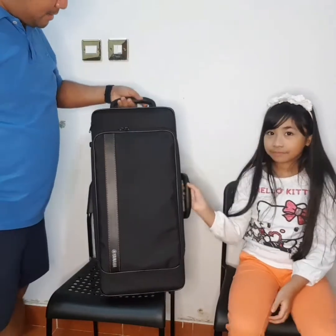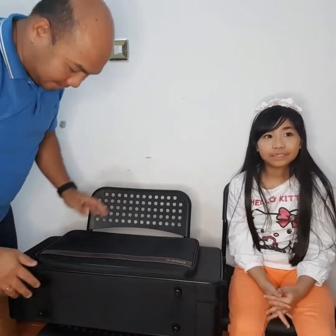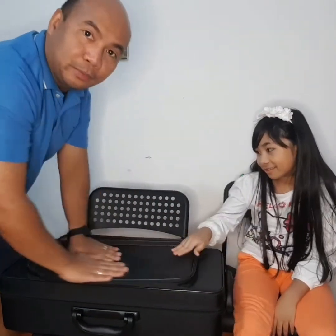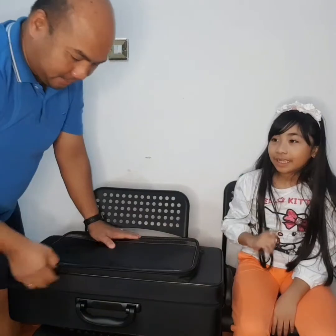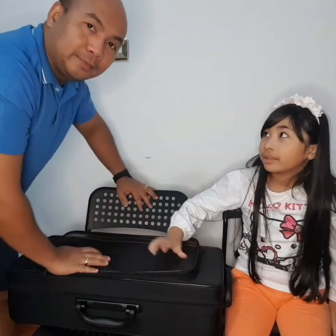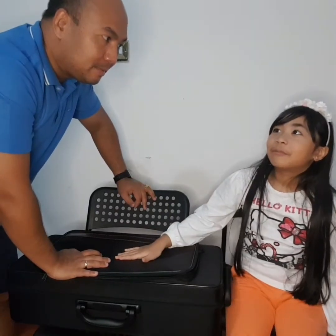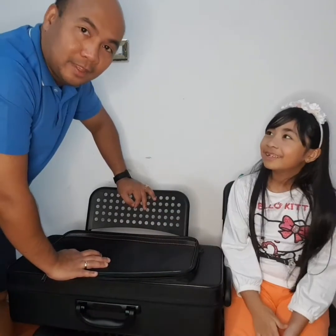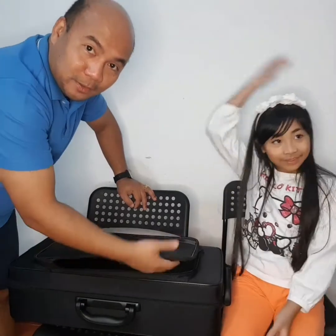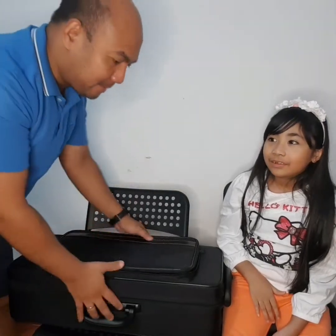Yes, so this is the case. It's a hard case, so that it can protect the saxophone. It's very fragile. This is the side pocket, sorry, it's the other way around. Your side pocket where you can put your music book. It's quite big, so you can also put some extra stuff, like the handle that some saxophone cases come with. I think some of them don't have them. The gloves, you mean? Yeah, the gloves and the handle. And if you want, you can also bring extra clothes if you're gonna go overnight or to some gig, and maybe you're gonna stay there for a while.